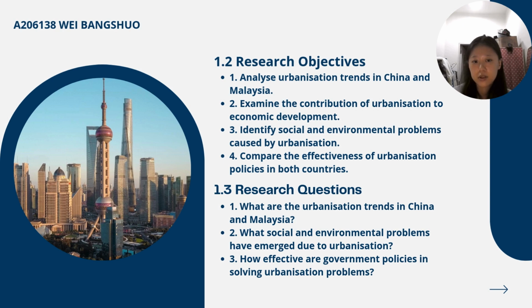Based on the objectives, this study addresses 3 research questions. First, what are the urbanization trends in China and Malaysia? Second, what social and environmental problems have emerged as a result of urbanization? Third, how effective are government policies in addressing these challenges? These questions guide our analysis and comparison of both countries.